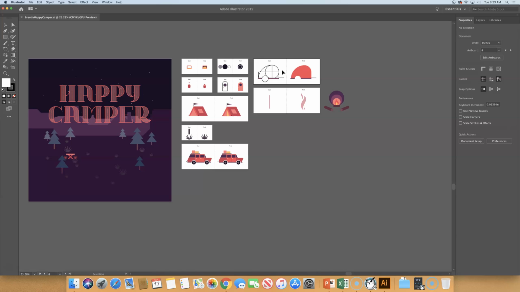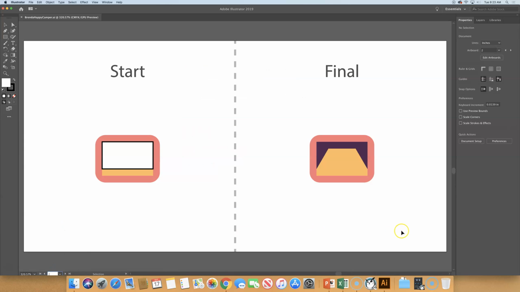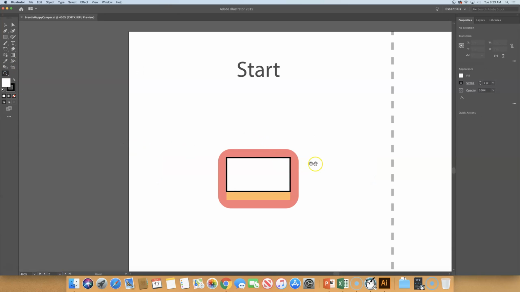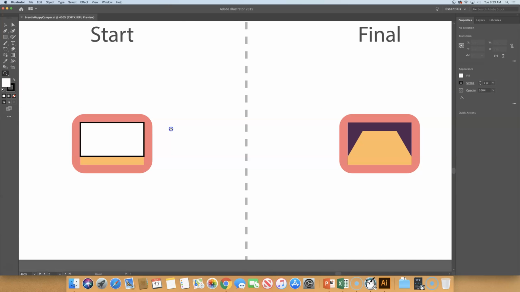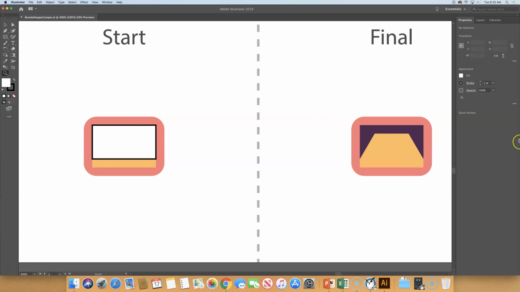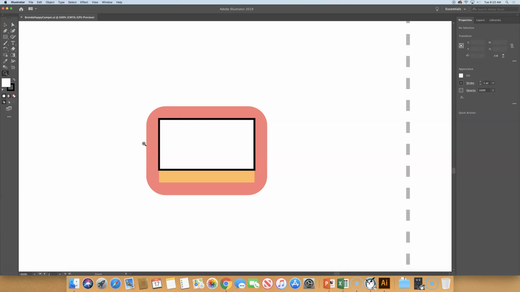All right, first thing we're going to do is work with the scissor tool, but we're going to work on artboard number 2. So go down to the bottom, choose artboard 2. We see our starting file over here, and this is what it's going to look like when we're done. So it just kind of warns you how we're going to make it look. So let's zoom in on the starting file, which is the one over here on the right. And if you want to see the final, you can still have that visible, or you can just zoom in completely on this one.